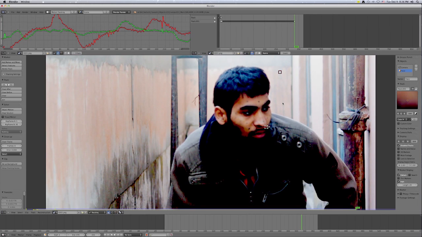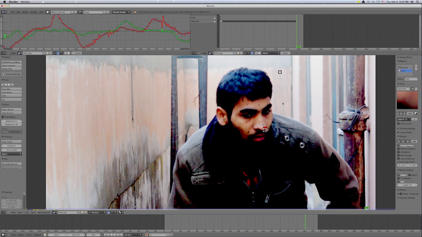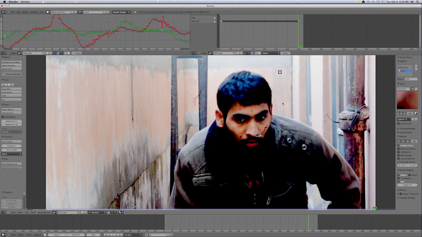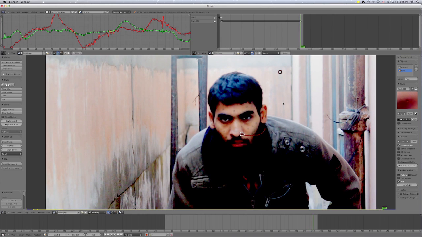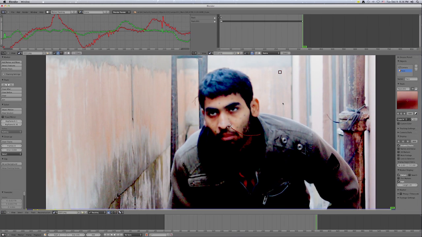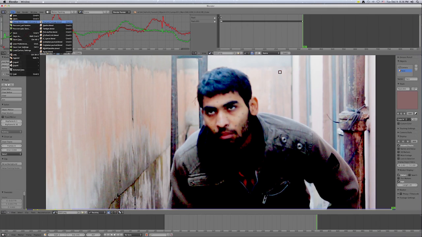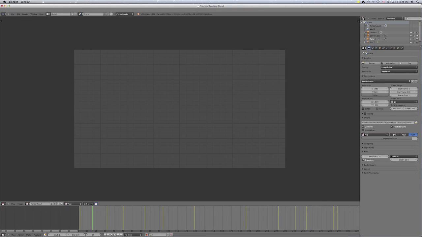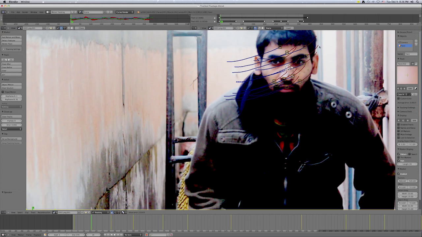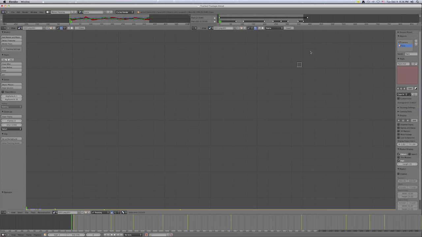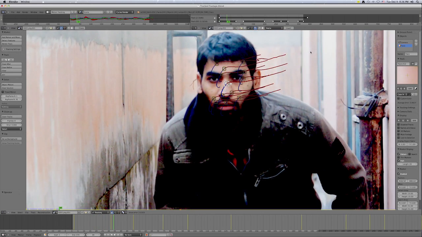Okay, this way you can track. You have to track at least 8 markers all the way from the first to the 370th frame. And if you did that, this will be very good. Okay, let's see. I already tracked it. So let's open the recent file, tracked footage, motion tracking. I already tracked it. So if I play it, they are going all the way together.